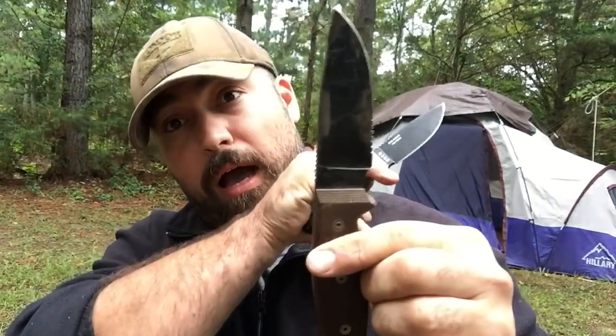This one comes with a very good Kydex sheath with a tech lock. The tech lock allows you to position it however you want it on your belt or on your molle kit or whatever. This one comes with a super cheesy sheath, and so you had this sheath.